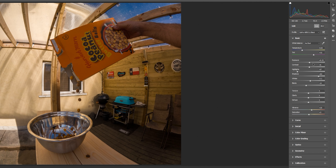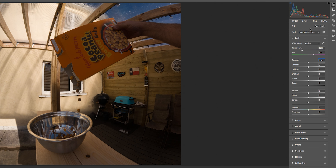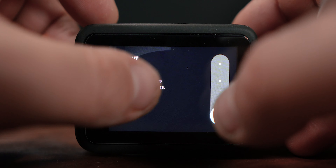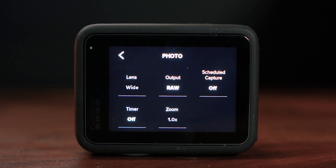But if you want the best possible photo, go to RAW. It saves as a GPR file which is a GoPro file — Lightroom and all those kinds of software will absolutely read that along with the JPEG, so you'll get two versions of your file. The JPEG you can use straight away, but if you want the best image out of the sensor use the RAW file because it uses all the sensor data with no compression.